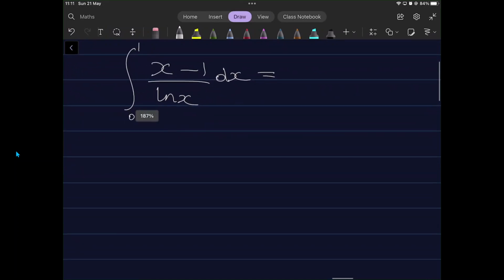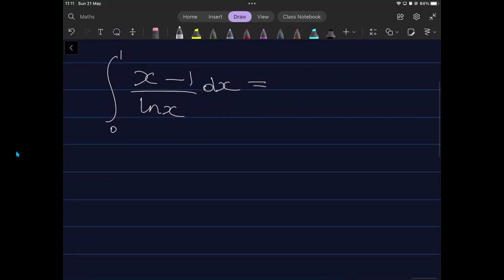Alright. So, the integral from 0 to 1, this is our first and final definite integral for the day. The integrand is x minus 1 all over ln x dx. So, how do we deal with this? Our usual techniques don't work. You can't take a u substitution or trig substitution. You can't do integration by parts. You would just end up with some awkward stuff which never works. You can't do anything really. No trig ideas here. No other ideas. So this calls for Feynman's trick.